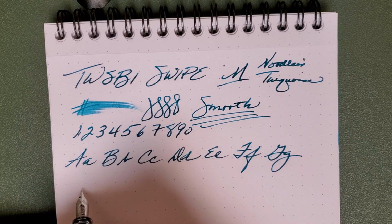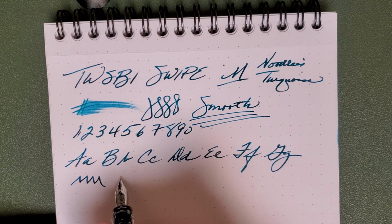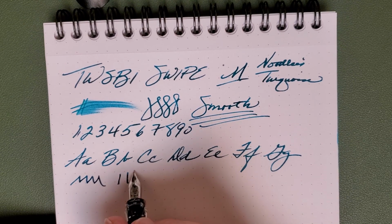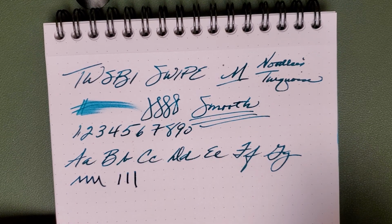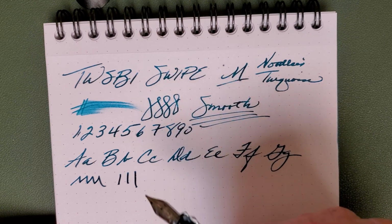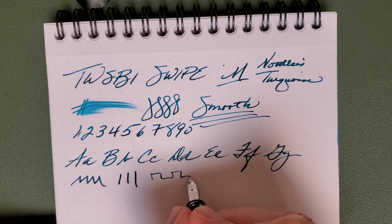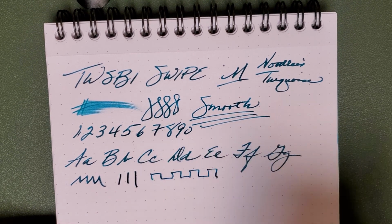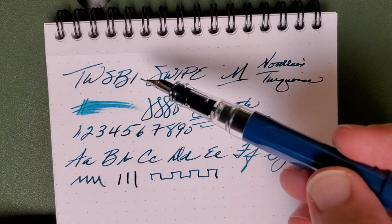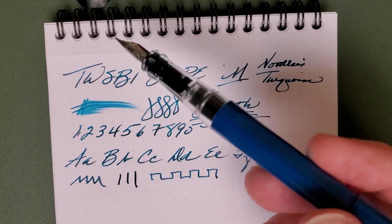You're not going to get any kind of real line variation. That's no pressure at all. Then that's a little, and that's a lot, and there's really not much difference. So don't expect that at all, because that's not what it's really made for. You're going to find that it's just a good, consistent line, and in this medium anyway, a good consistent wet line. So I like how that pen writes.